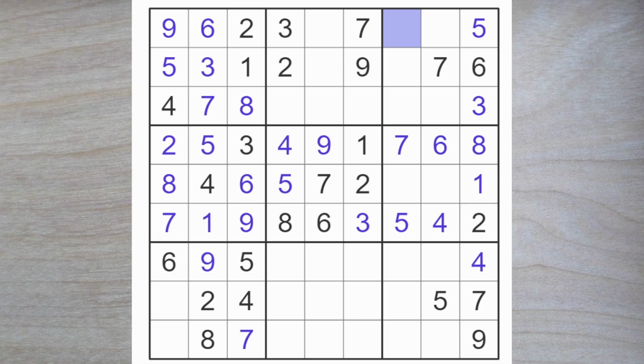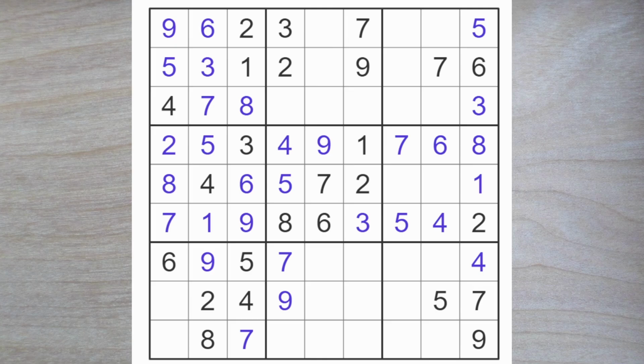Let's see if we can solve this puzzle without talking unique rectangles, shall we? Let's put a 9 here, because we can, and because we must. We have these two 9s blocking these squares. This 9 blocks this square, this 9 blocks this square. So a 9 has got to go here. 1, 6, 7 here now. 7 blocks here, 7 blocks here, therefore 7 goes here, and here we have a 1 and a 6.